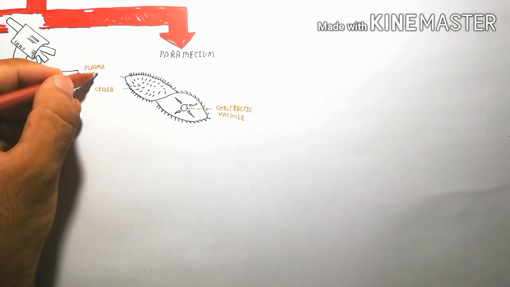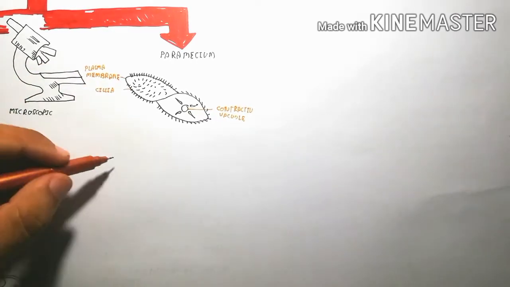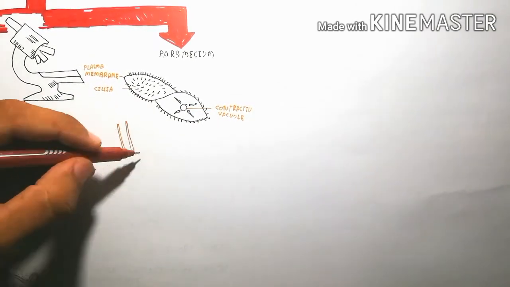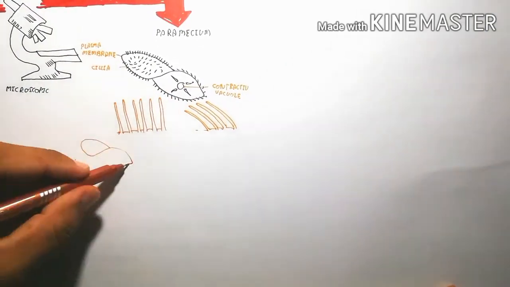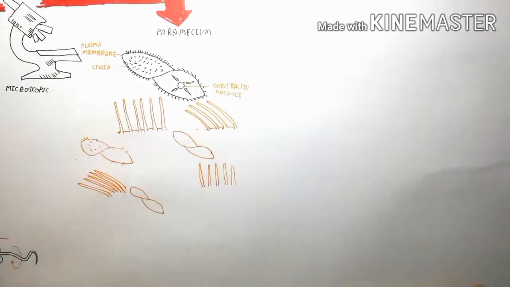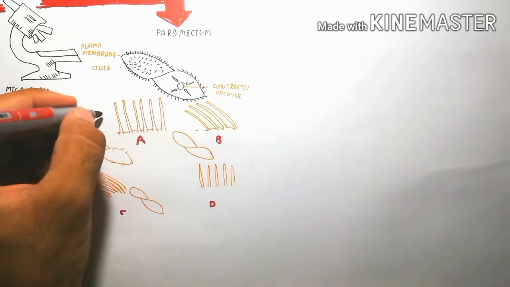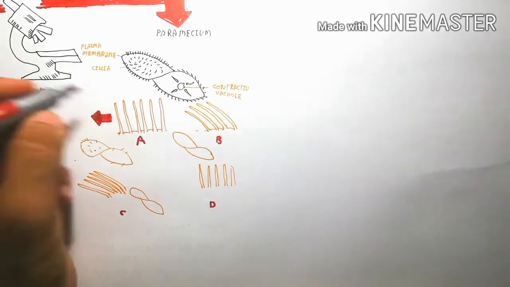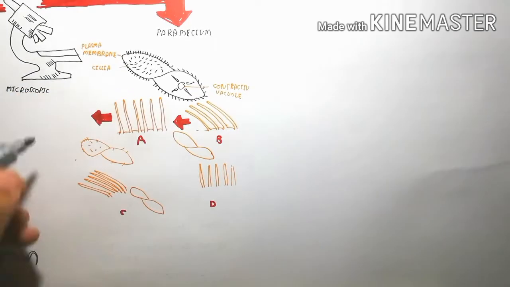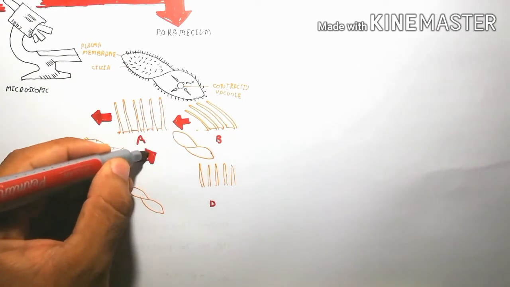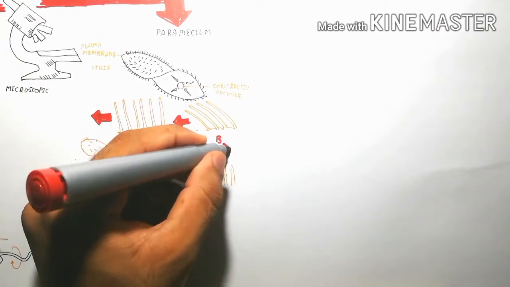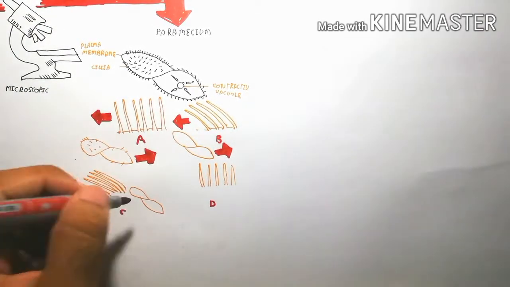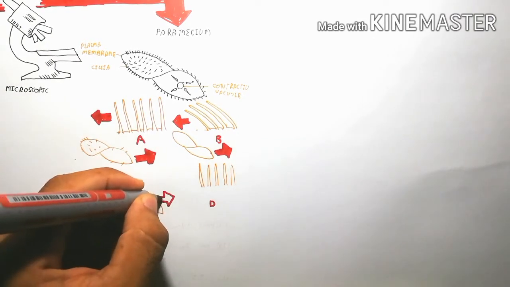A nucleus is also present because it is a eukaryote, and photosynthetic pigment is also present, as in euglena. Here the cilia move backward and the paramecium moves forward. The forward movement is the same as in euglena. I have drawn both structures, where the motion is the same but the cilia and flagella are different. So the difference is in the locomotion due to flagella and cilia in the paramecium.